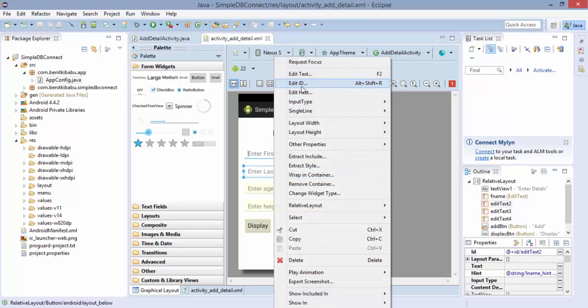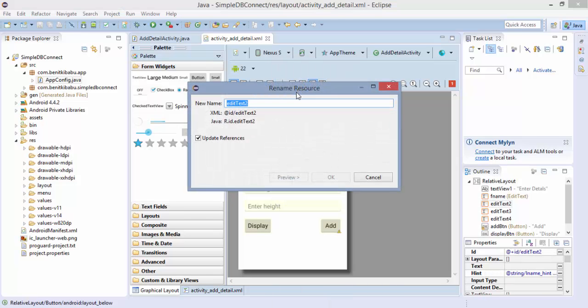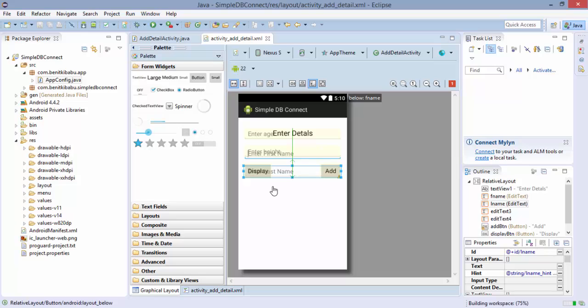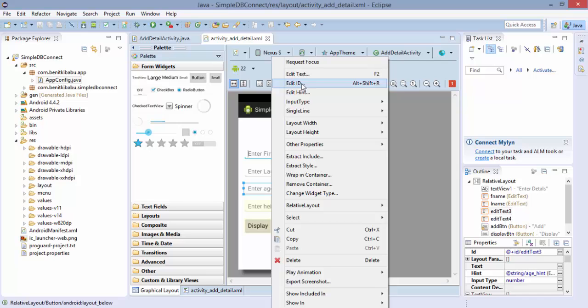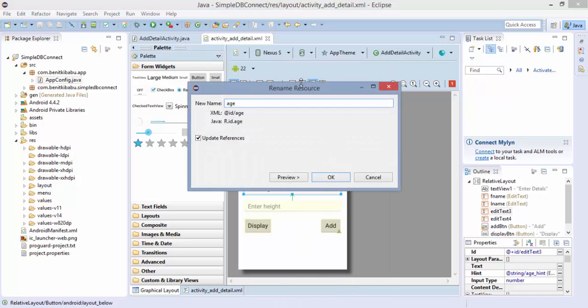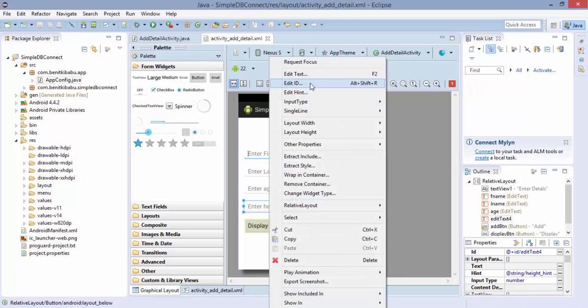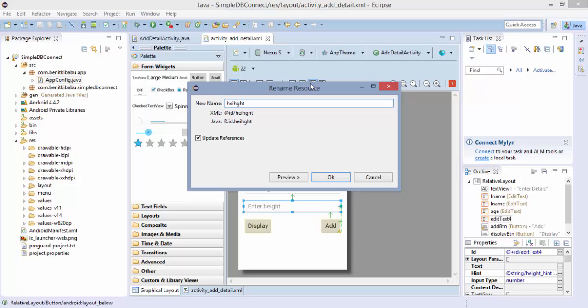I'm just going to leave it as it is for now. Change this to height.